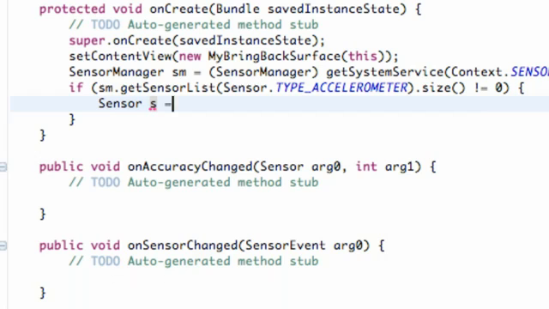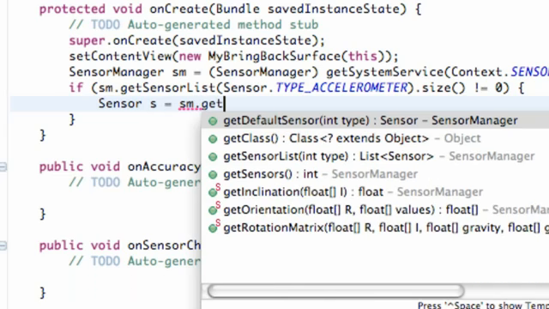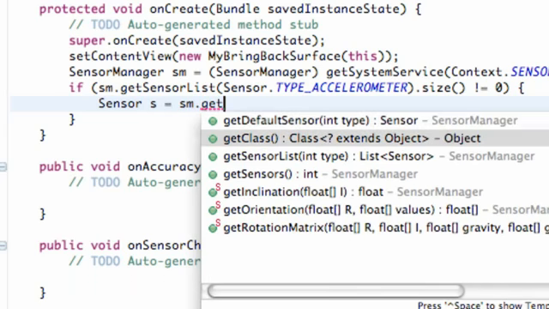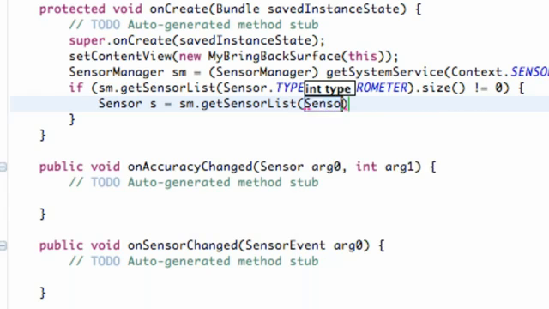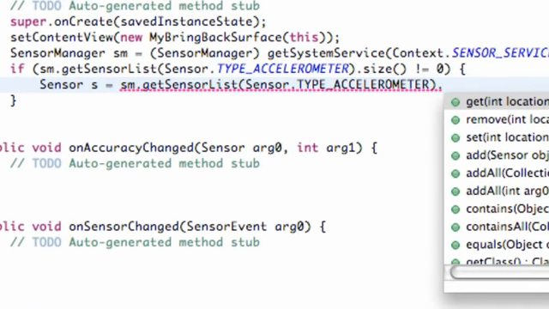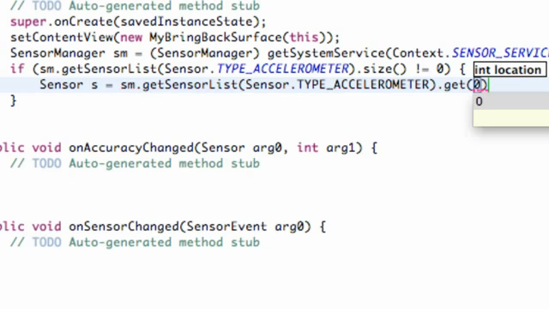What we're going to set this equal to is refer to our manager that we set up, so sm dot, again, getSensorList, and within the type, again, we're just going to say Sensor.TYPE_ACCELEROMETER again, and this time instead of saying the size, we're just going to say get. And as you can see, it takes an int location, so we're just going to say 0 here, and that's fine. Kind of setting up our initial spot.